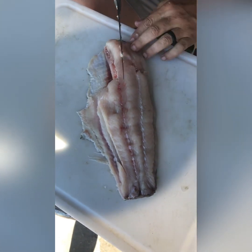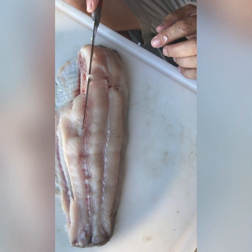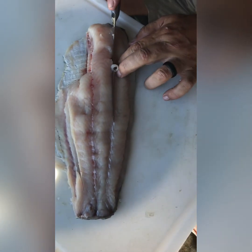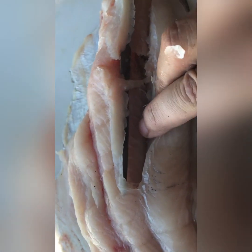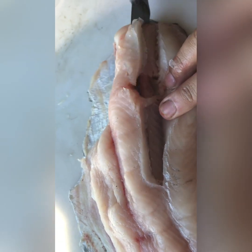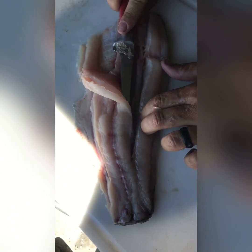Since the fish is turned this way, we'll go ahead and do the top lateral line towards the midline, because this lateral line, you go to the middle. Same as this lateral line, you go towards the bottom. So you cut there, you feel bones, turn your knife until you go to the top of the bones again. As Zach will show you here, you can see the bones right there. Cut over the top, turn your knife to go down alongside them again. Turn it up, come back up. You can see the bones that were right there. Same way, I'll go all the way down the fish.